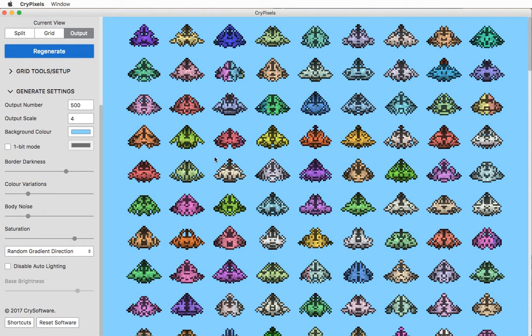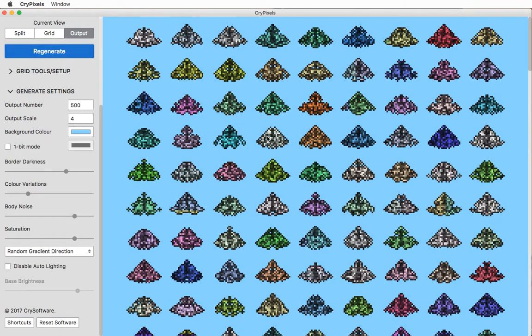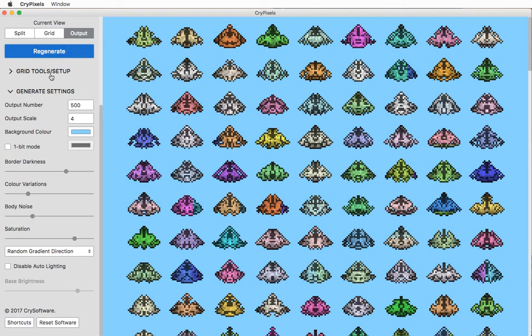Okay, body noise is how much noise is actually in the body pixels to sort of darken them and create a sort of pixelated effect. So if I took that all the way down, you see that inside the sprites, they're pretty much just a solid color. I've got auto lighting on, so they do darken near the edges, but it's just pretty much a solid color. If I bring the body noise up, you can see that inside the sprites is now a lot more pixelated. You can see that for this size sprite, that is way too much body noise. But if I put it at, say, 30, you can see that's creating a nice sprite.